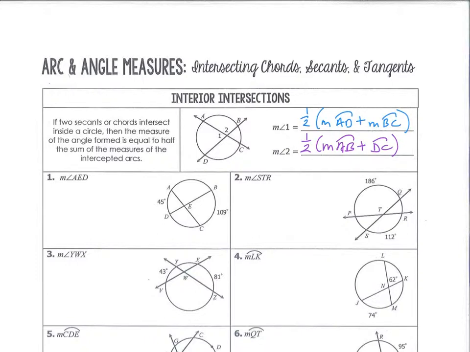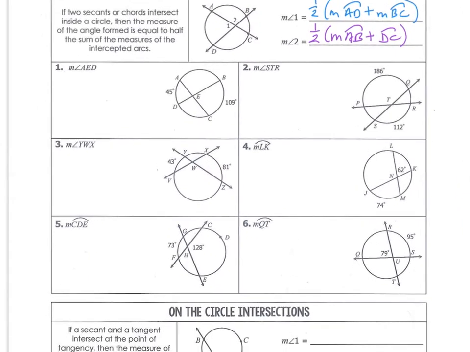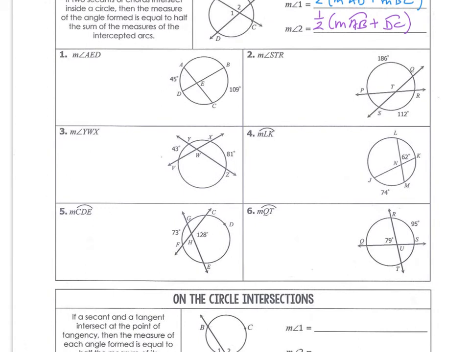All right? So let's go ahead and apply those on a few of the problems down here. So you have two different situations that could occur. You've got a situation like question 1, 2, and 3, and then questions 4, 5, and 6 are a little different. So let's look at, we'll just look at number 1. So we're going to do number 1.